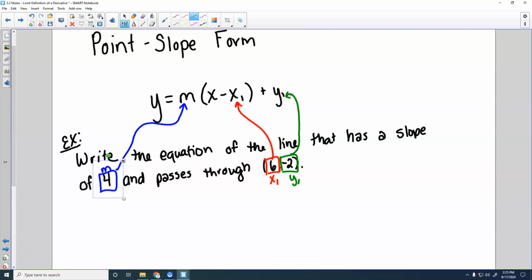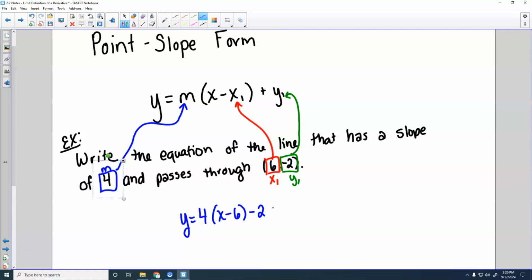So when you have to do something like this, you can just write the equation right away. y equals 4, parentheses, x minus 6, minus 2. And on any type of free response question, we just want to leave our answer like that. Yes, you could distribute the 4, combine like terms, make it like y equals mx plus b, but there is no benefit to doing that if they just asked you for the equation of the line. This is an equation of the line, and you might mess up if you try to simplify, so you could just leave it like that.